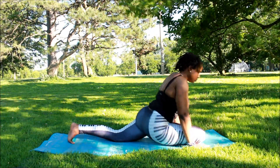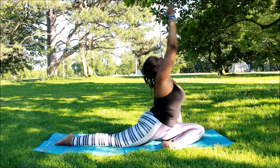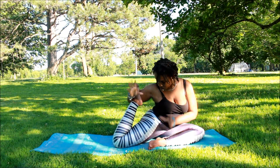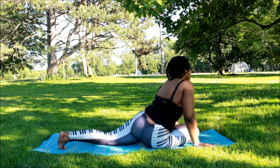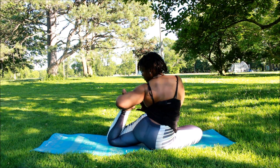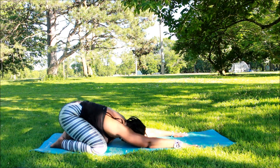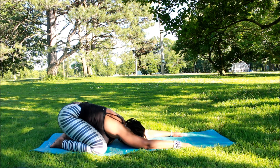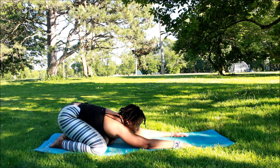You don't have to do the pigeon pose, please do not attempt if it's not in your practice. That's one of my favorite poses — I love the pigeon pose. It's one of the best poses I was able to do when I started yoga. Now I'm going to do some fun stuff — this is my flow. Please do not attempt; just lie on your back or go into child's pose if this is not in your practice. Going back to child's pose to catch my breath while I think of what else to do.